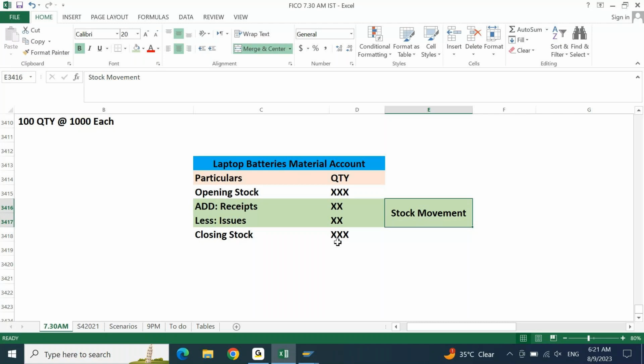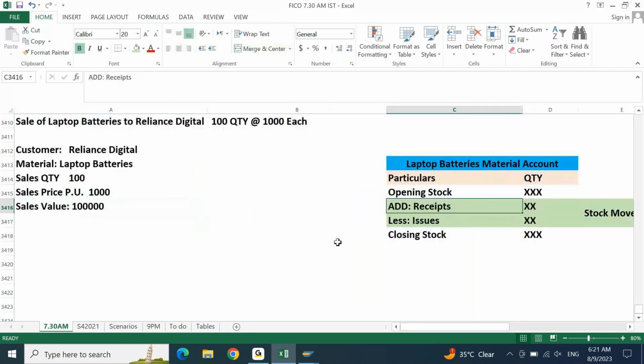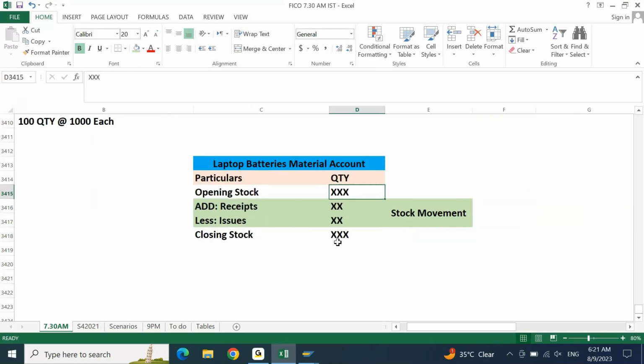Like this, in every organization they will have different simple calculations, simple formulas to track the material movement, and how this is happening is what we need to understand. Now let's say laptop battery is a material which we are selling to the customer. Any product that we are selling to the customer, we normally represent as finished product or finished stock. If this is the finished stock, let's assume that my opening stock is around 500 quantity.